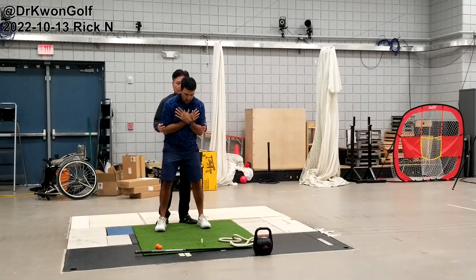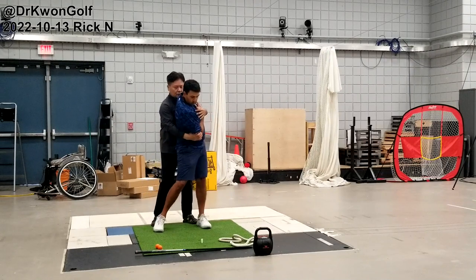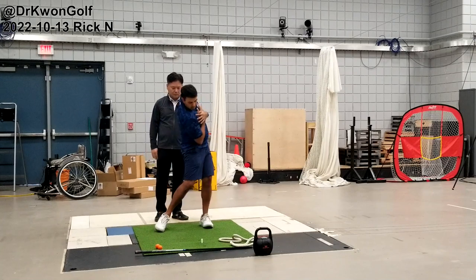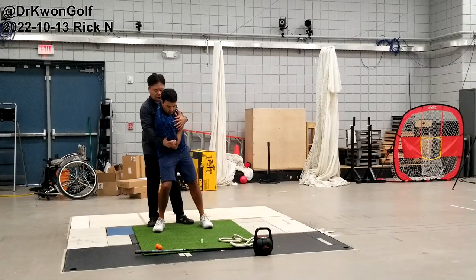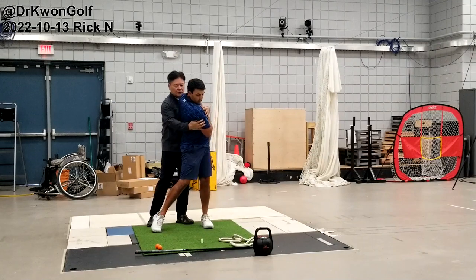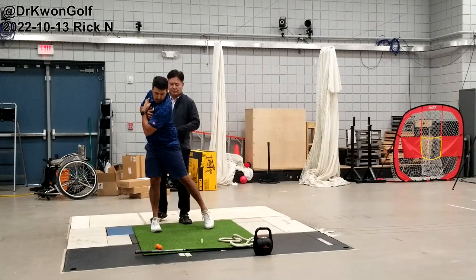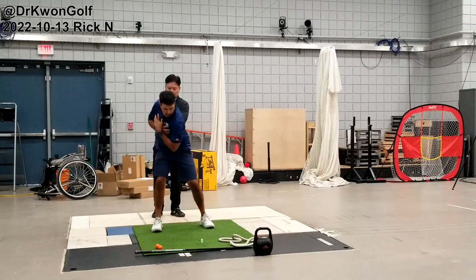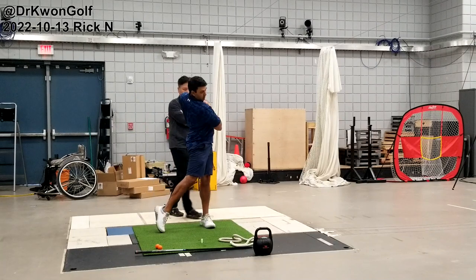So here, keep it relaxed. Shift first, then turn, shift, turn, shift, turn, shift, turn. No. You're shifting and turning at the same time. So from here, shift first and then turn, shift. Once you shift, then turn around the left hip, shift to the right and then turn around the right hip, shift left and then turn, shift to right and turn. Swing. You have to have a good shift like that. Okay? So always shift first.